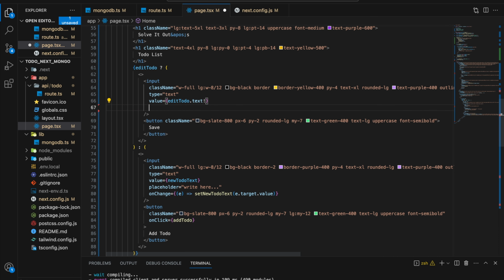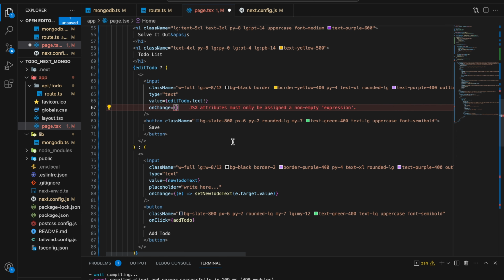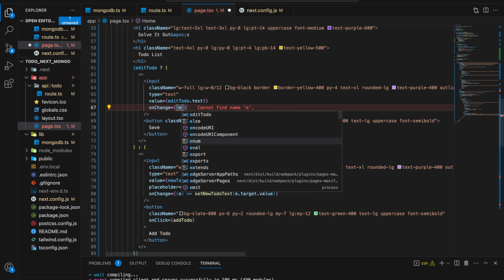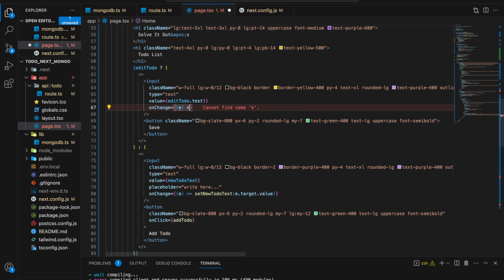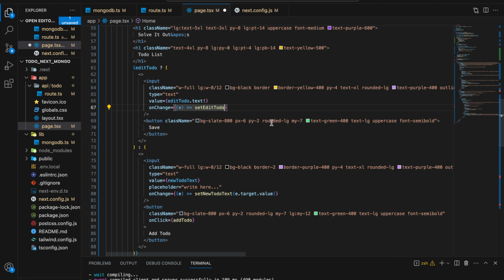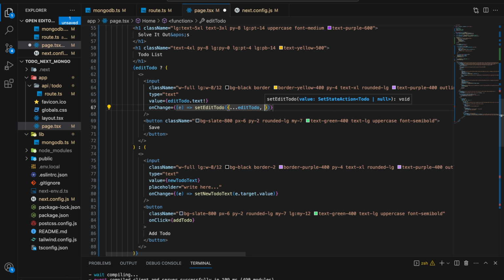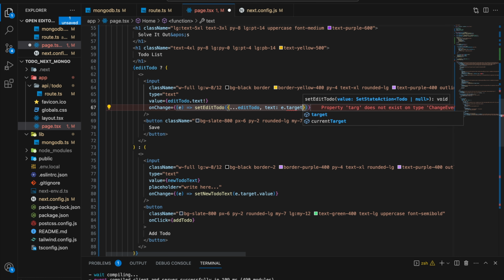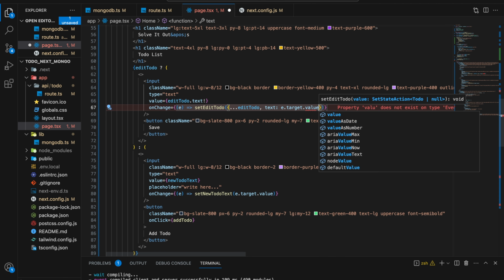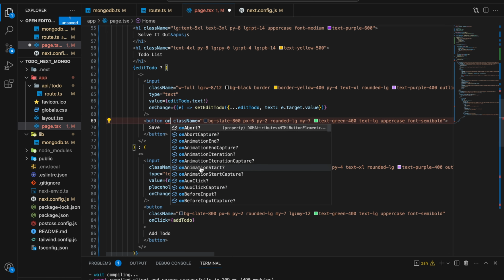Important, and next will be the on change, where I'll fire off an event and it will collect our value. Our input field is done. Now in the save button we'll have an on click.